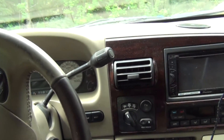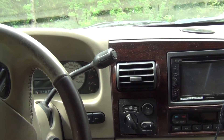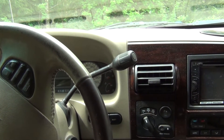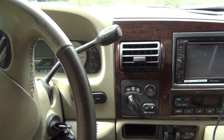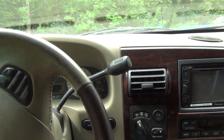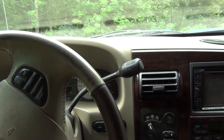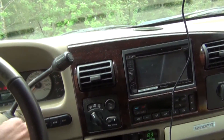Alright guys, I've got a 2006 Super Duty here with an intermittent no-start going on. This has happened probably at least a dozen times in the last couple of weeks, and this is just the first time I've had an opportunity to film it and demonstrate what's going on. The reason the truck won't start is low injection control pressure. This is not a normal high pressure oil leak though — normally in a high pressure oil leak the truck would be hard to start hot, and it would be just below the 500 PSI necessary for the injectors to fire.